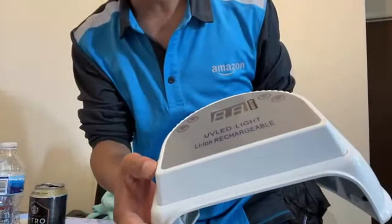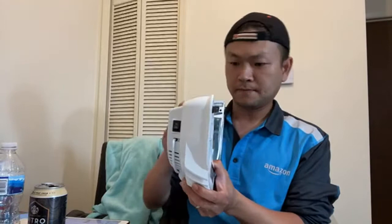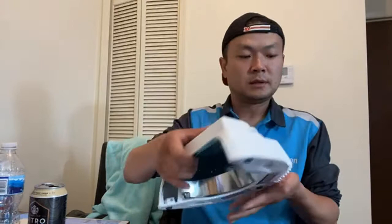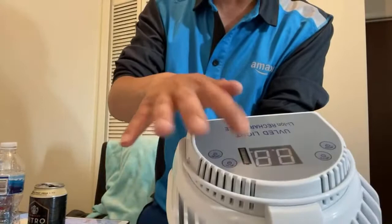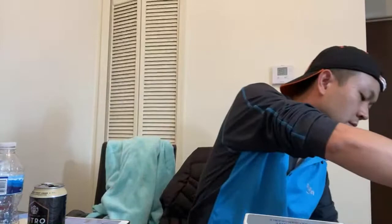UV LED light. So it's got the handle, and then it's got the lights. I think this one works by motion detection, or you can press on the button and it would work. Let me show you a little bit. I don't know if my cord is long enough. Let's see. All right, it still has some battery.